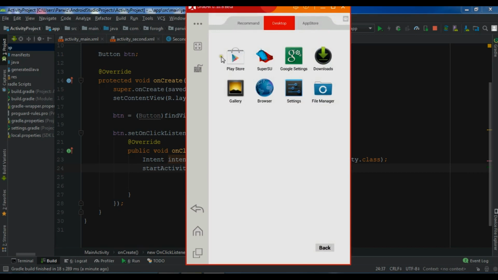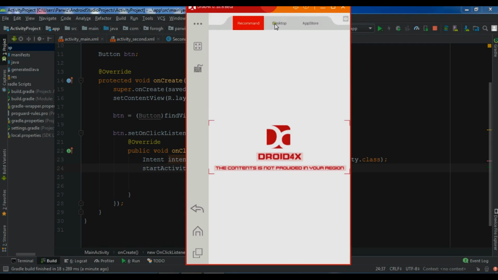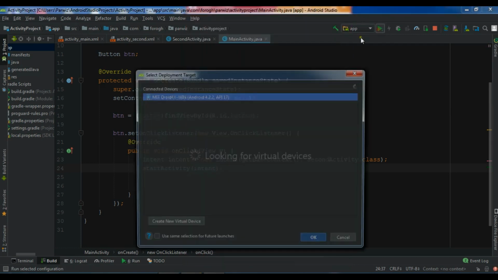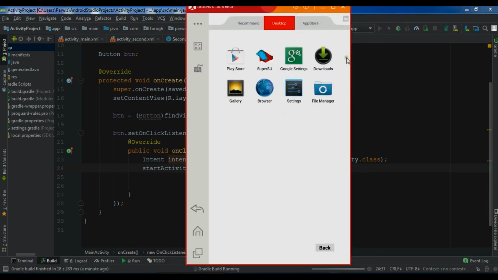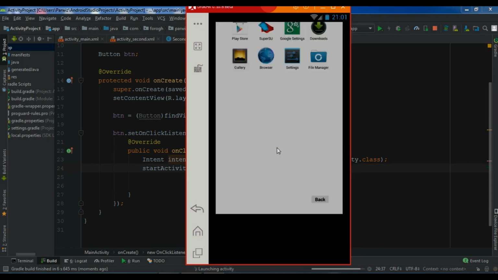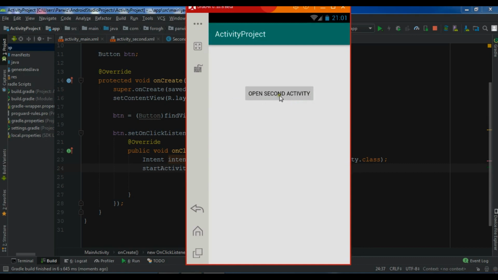You can go back and let me run it again. Now if I click on open second activity, you can see we have the second activity.